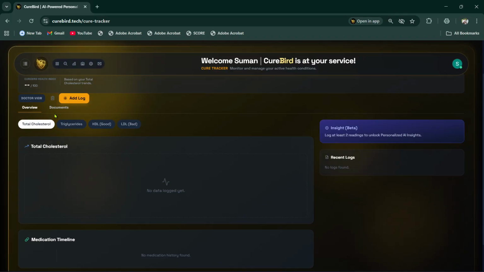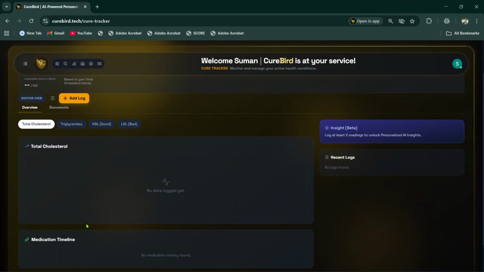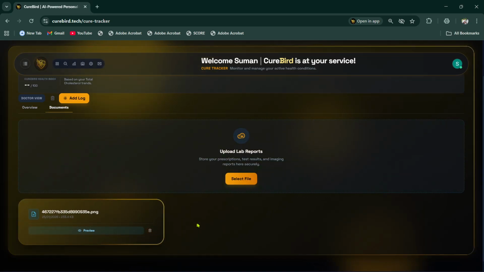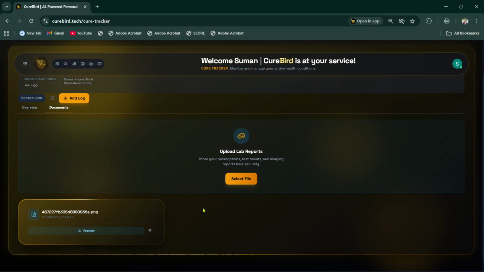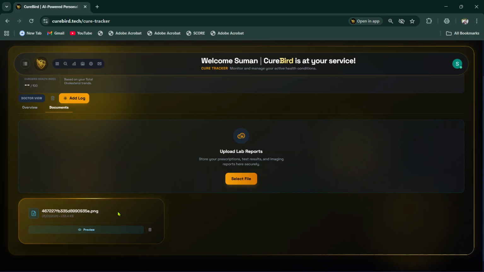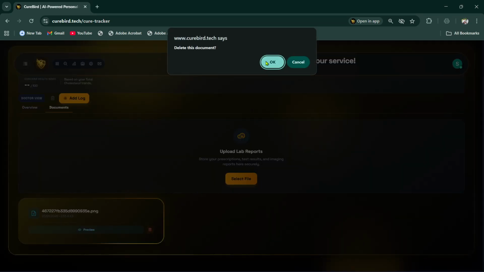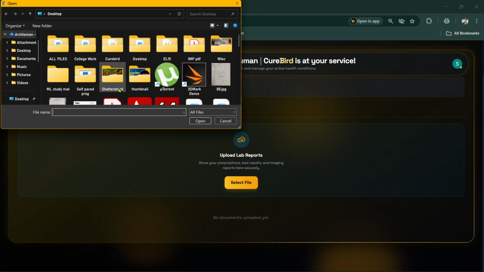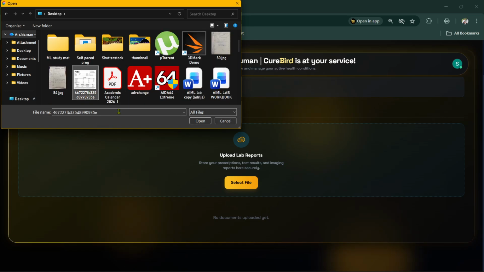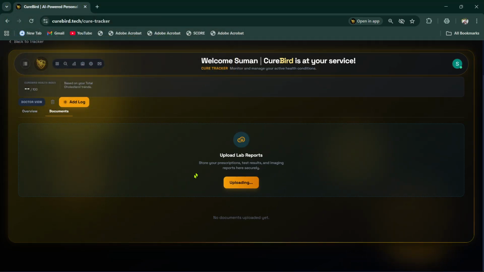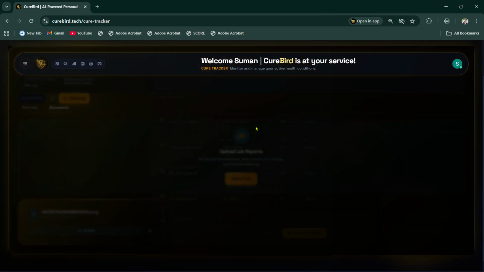So basically, this also acts as your primary organizer for all your documents, right? Because here in the document section, you can always upload the particular profile that you have tested for, right? Like for example, this is lipid profile, so you can upload here the document of lipid profile, and then what our AI engine will do is basically, let me show you. So suppose this is a report of lipid profile. Let me upload it.